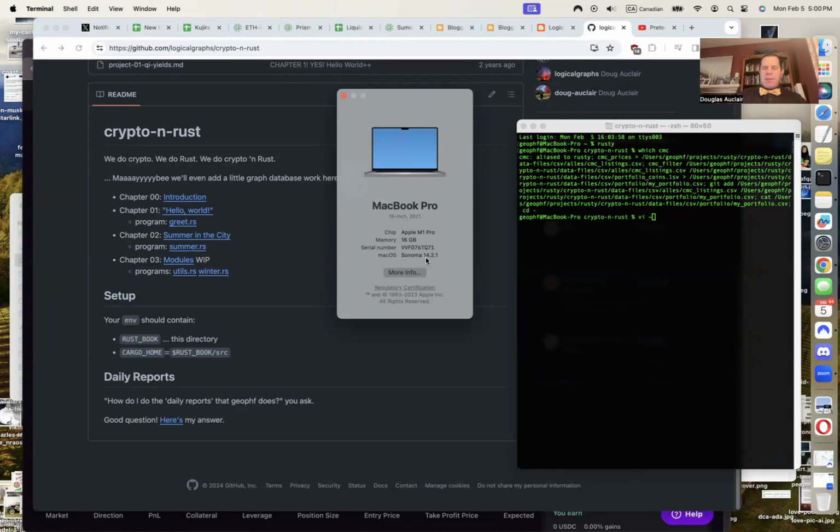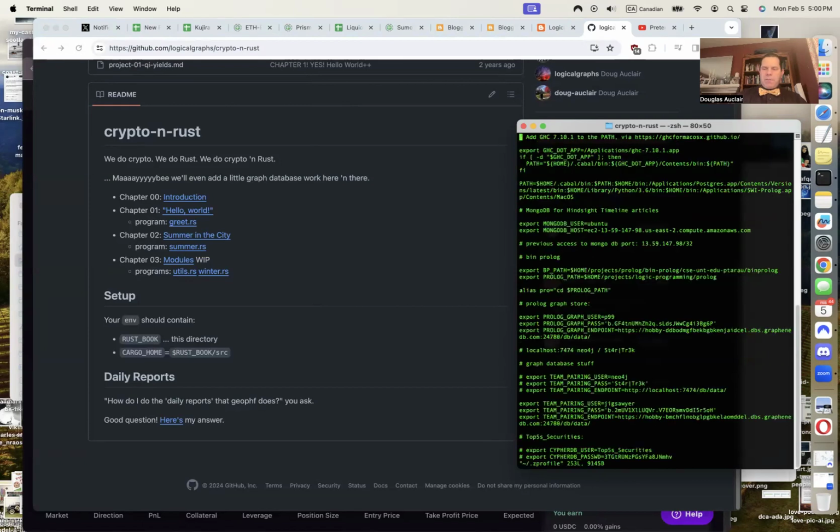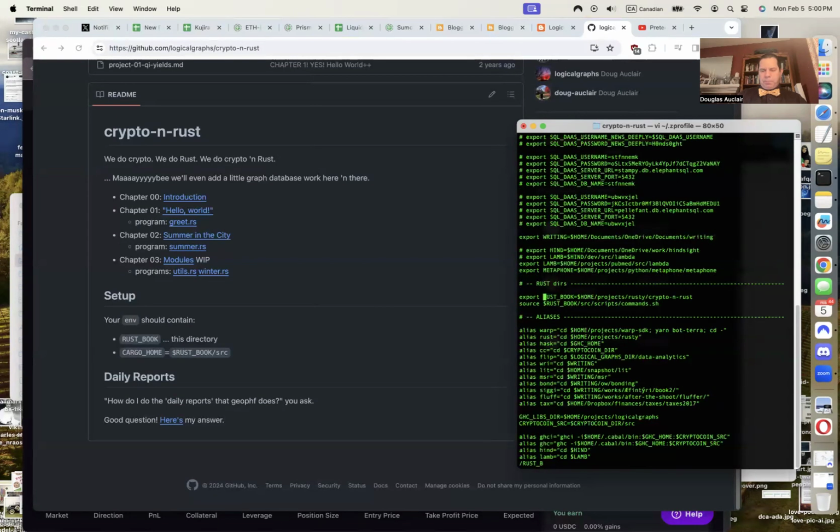In my OS version I have a zprofile where all the environment information is stored. I have a lot of information there. I'm not going to worry about that, but let's look for Rust book. Okay, and you see here that I have Rust book set to my home directory, projects, Rusty, crypto, and Rust. And then we also need a Cargo home.